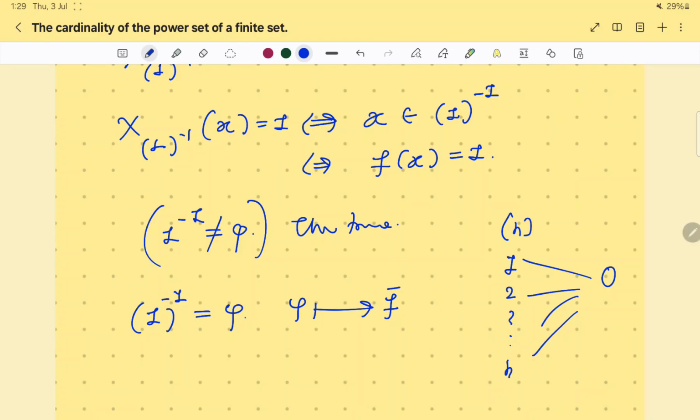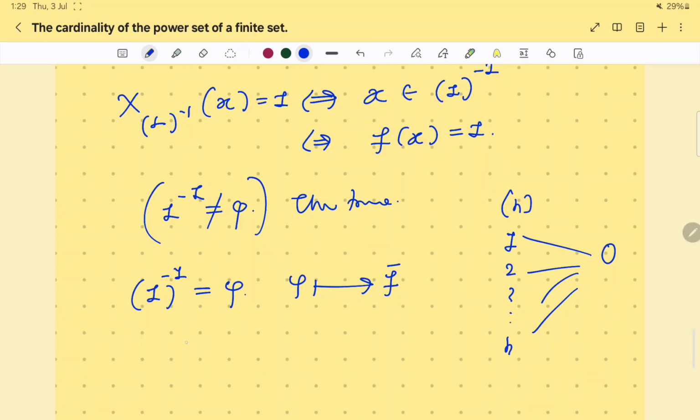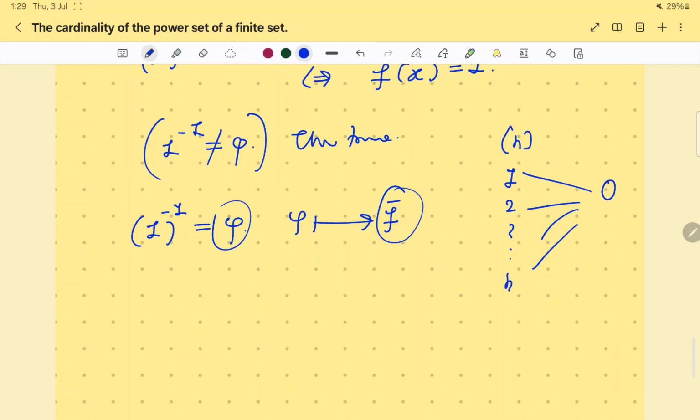So except for this f bar we have got the bijection, and for f bar we get the empty set as the corresponding preimage. In that way we have found this function is onto.